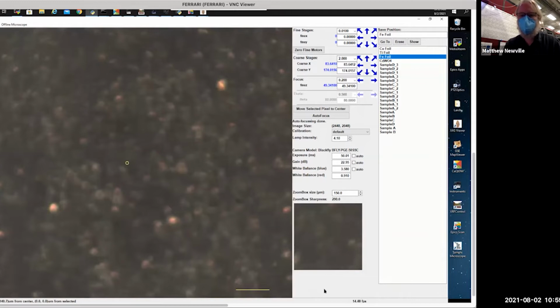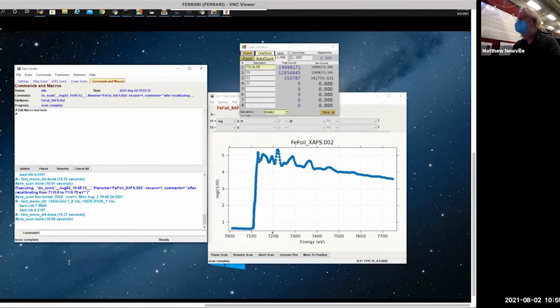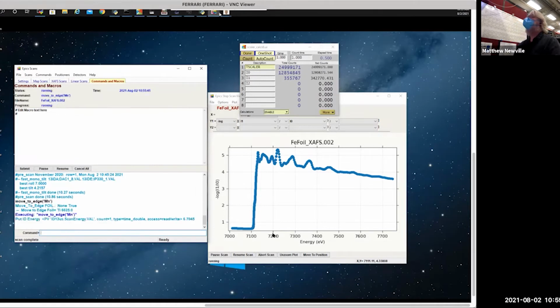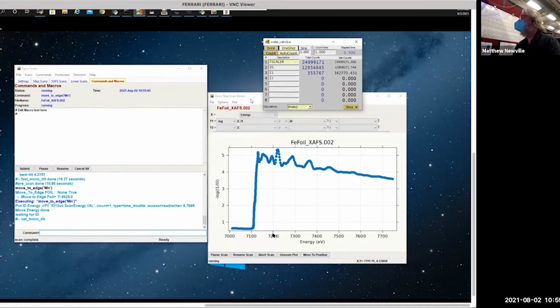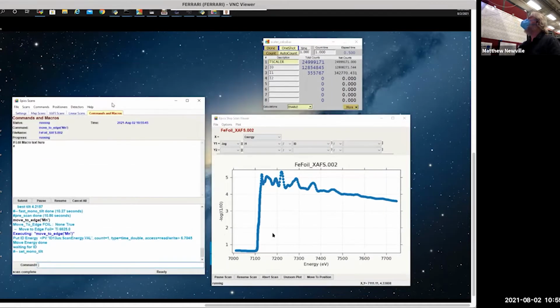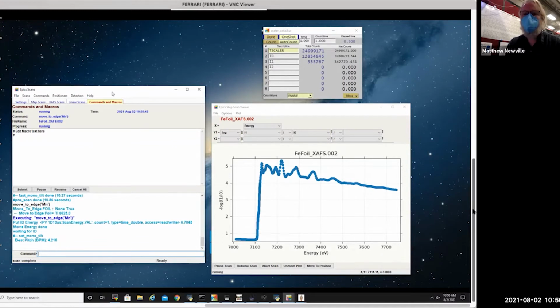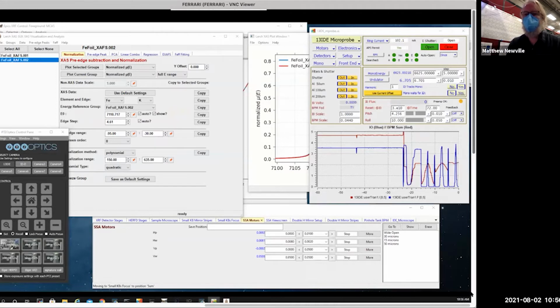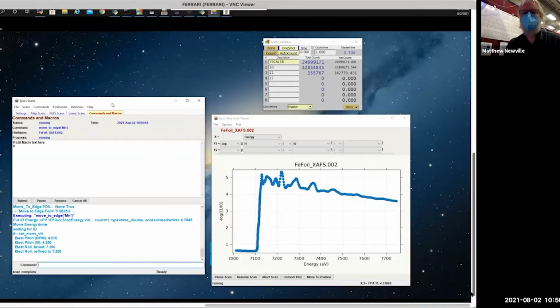But now we're going to go back to doing the same thing with the ion chambers. So I'm going to move to manganese. It's very close, but I'm just going to move this way because it's sort of easier. It doesn't really matter if we're going from only a few hundred volts. But it does this check, so you can see up here in our intensity measurements, it's checking the intensities in our ion chamber, and we have a foil upstream as well. That's the red curve. Just to see that the beam is optimized and going through all the little slits well. So it's just taking a little bit of time to do that.